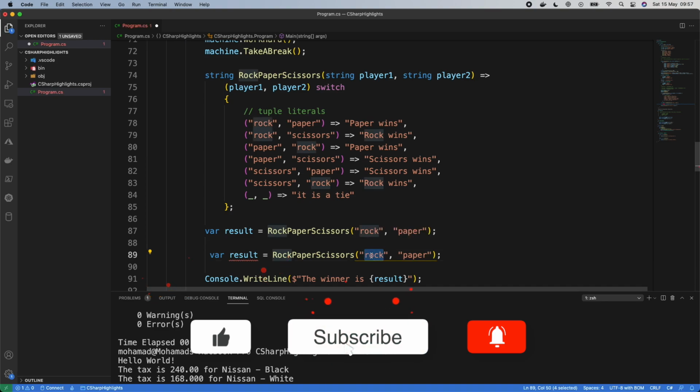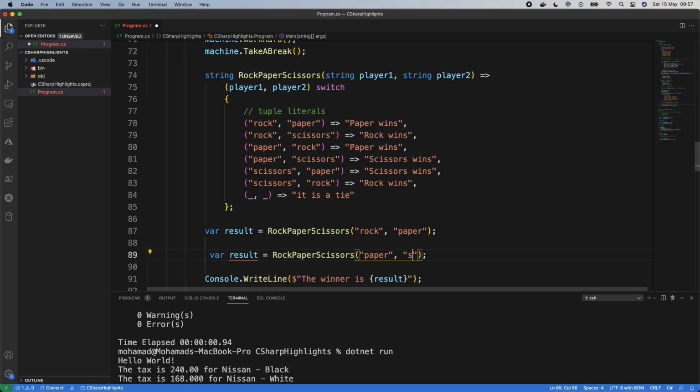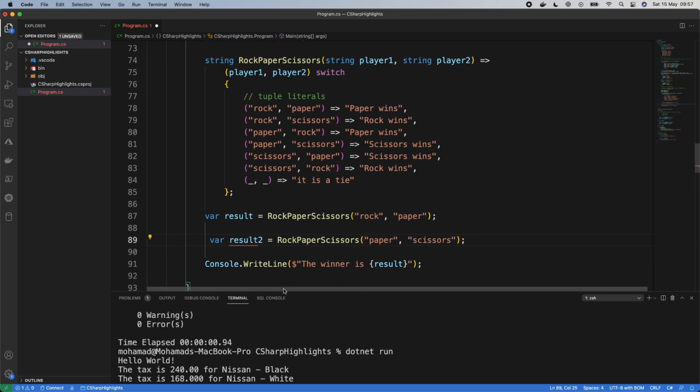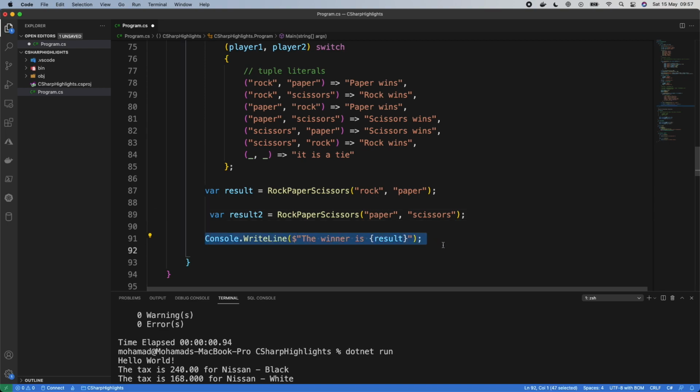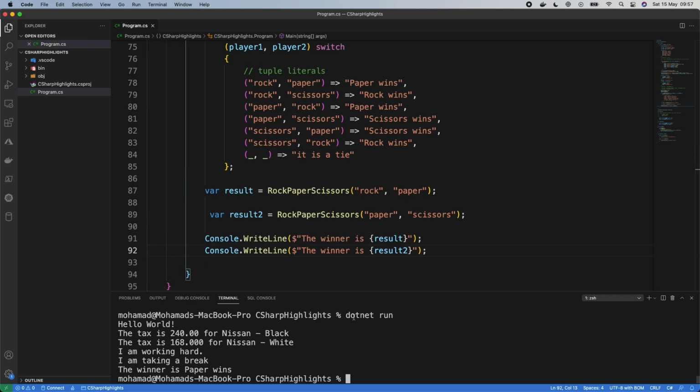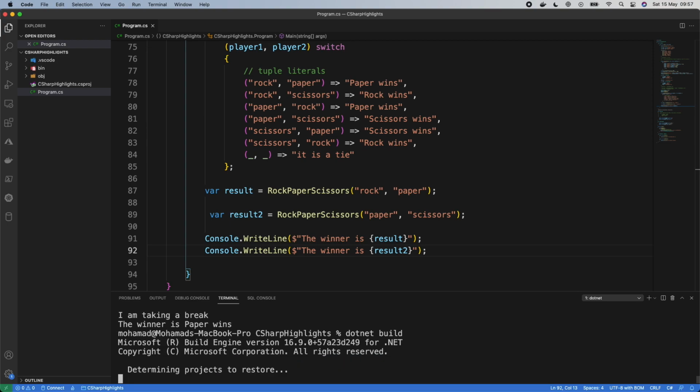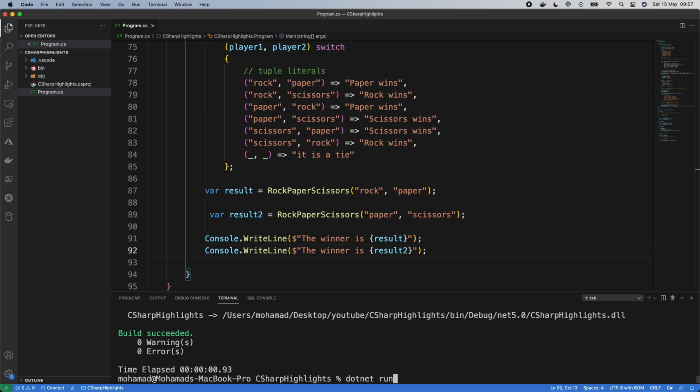So instead of rock, we're gonna put, for example, paper and scissors. And this is result 2, and let's output this. So it's gonna be result 2, and let's run this application again. So first let's build it, dotnet build, and then now let's run it, dotnet run.